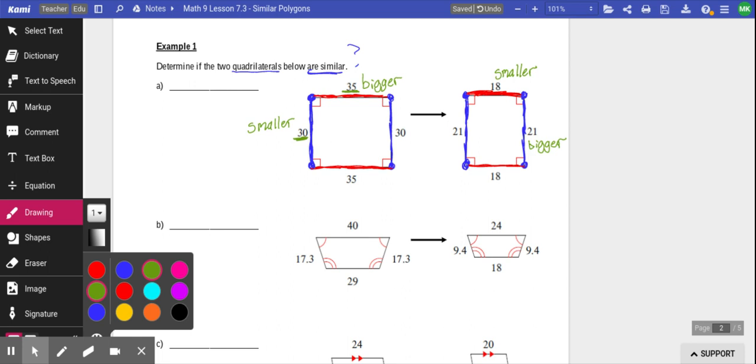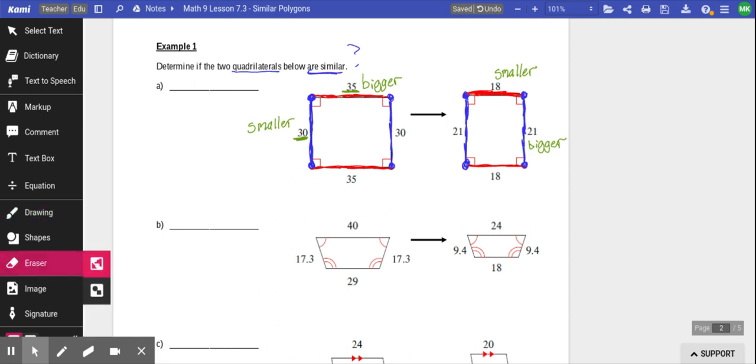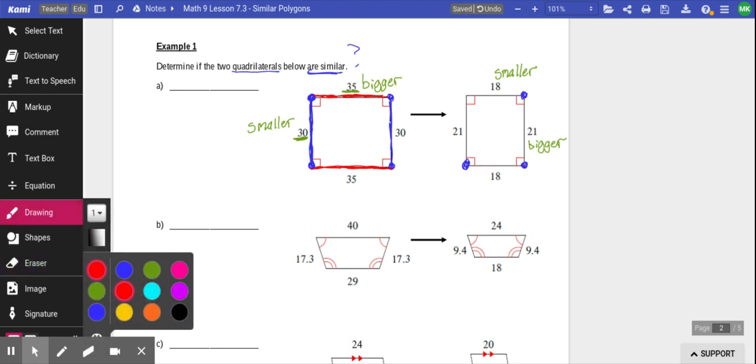So the shape has shrunk, right? I can clearly tell that that quadrilateral or that rectangle has gotten smaller, but it's actually also spun itself. So to match up properly, I need to recognize that they've turned this shape as well. And the sides that match up are actually the opposites. So the red sides are now on the side, and the blue sides are now on the top and bottom.